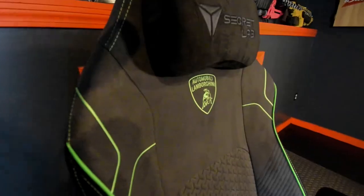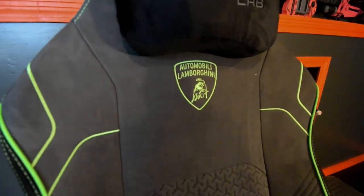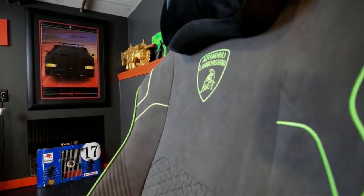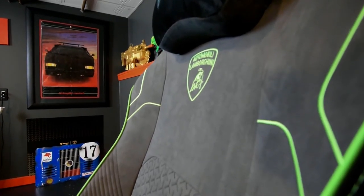When you smell that Alcantara, there's just something perfect about it that nails everything. I'm sure down the road, guys like us — car guys who pick stuff like this up — there's a market for it and a different kind of way that we think. The replaceable armrests and the changes in this design are really something. It's definitely going to be my new chair of choice.